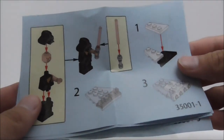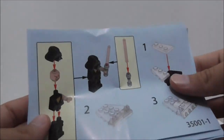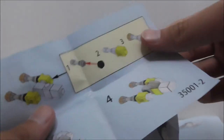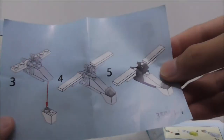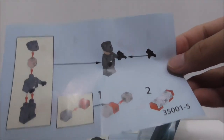Each one of these figures comes with an instruction manual. This one is for Darth Vader and also the mini Snow Speeder, this one is for Asajj Ventress which has the White Wing build, this one is the LAAT carrier, and this one is for the First Order Female General with the Cloud Car.